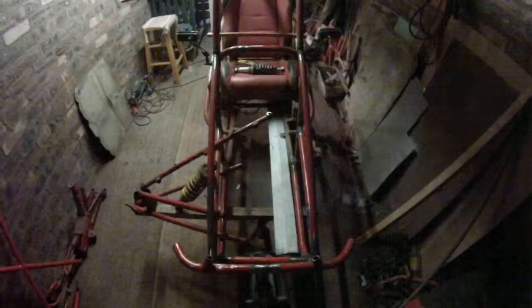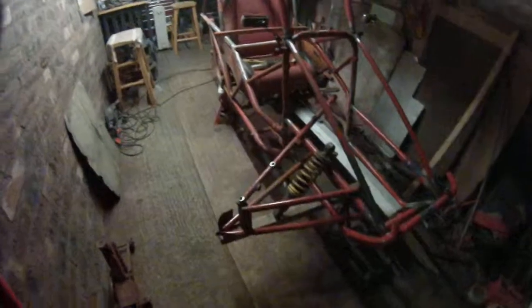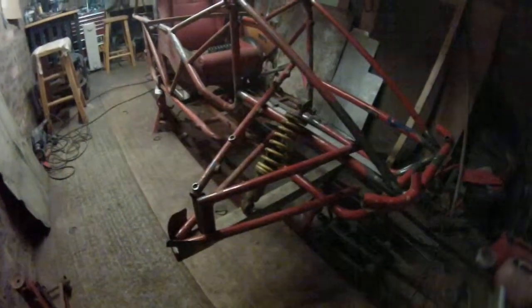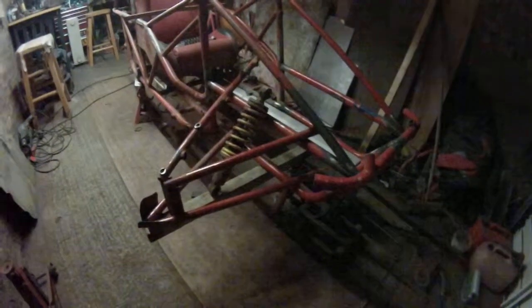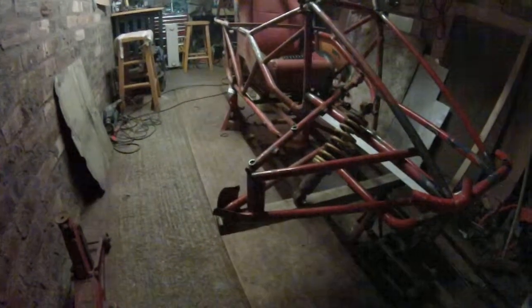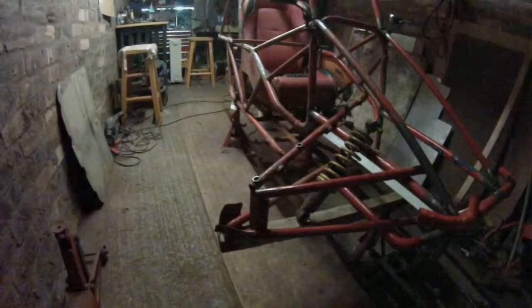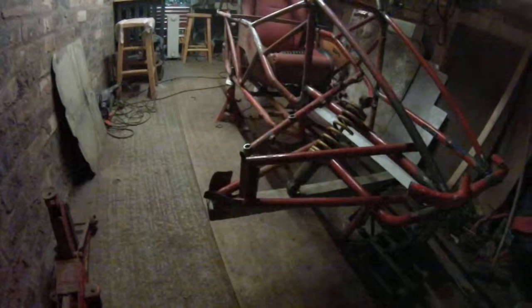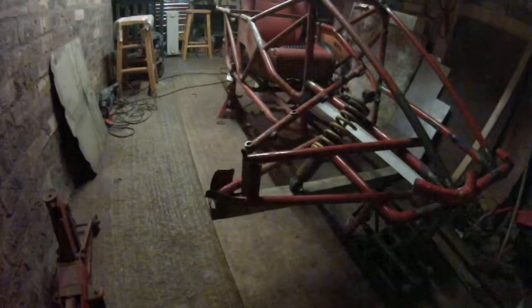The front end is totally square and I've made sure of that. I'll start my suspension — just try out different ideas to see what wishbones will work, but I think this kind of idea is what I'm going to go for. I'll reuse my old suspension, make up hubs, and buy stub axles. Reuse my discs if possible, otherwise I'll use the hubs and stub axles that I've already got there.